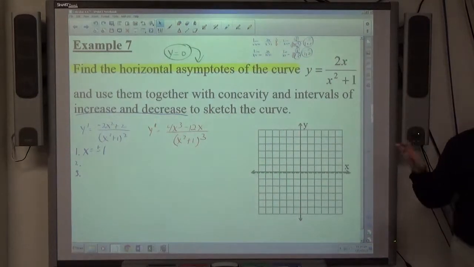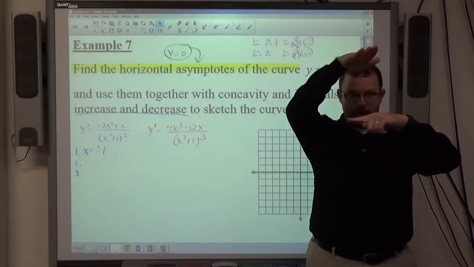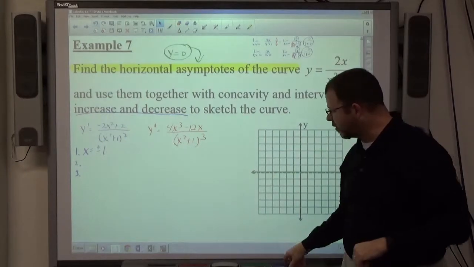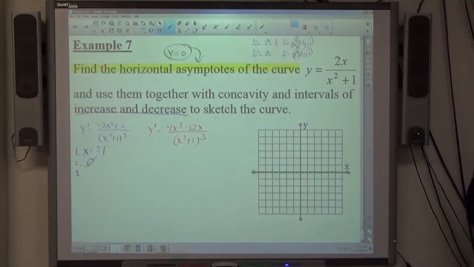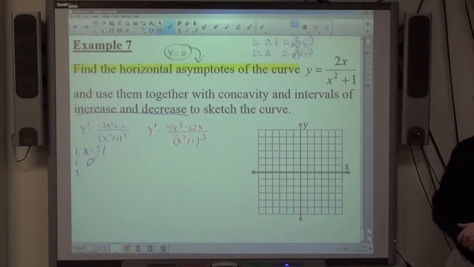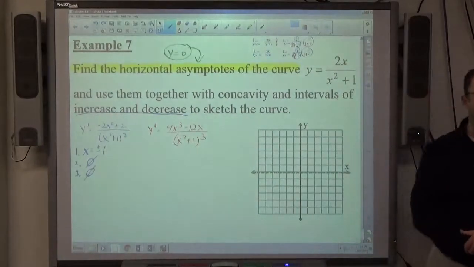x squared plus any positive number never equals 0. y equals x squared starts at 0, 0. If you add anything, it just raises it up off the x-axis so you don't touch the x-axis. So it never equals 0. So x squared plus 1, squared, will never equal 0. What are the endpoints? There aren't any. So the only critical numbers of the first derivative are plus and minus 1.